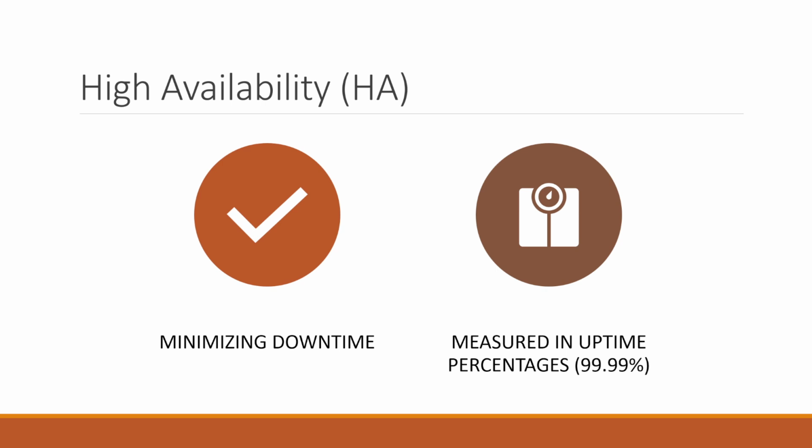So HA, otherwise known as high availability, this is where we're going to design and implement systems in our network to ensure that we have continuous operation with minimal downtime. So if we have hardware failures like hard drive failures or server failures or anything like that, or other disruptions, how do we recover from them? Now, this is normally measured in uptime, typically measured as a percentage. Like if you hear, hey, I've got a 4.9 system, am I on 99.99% uptime? And what does that look like in reporting?